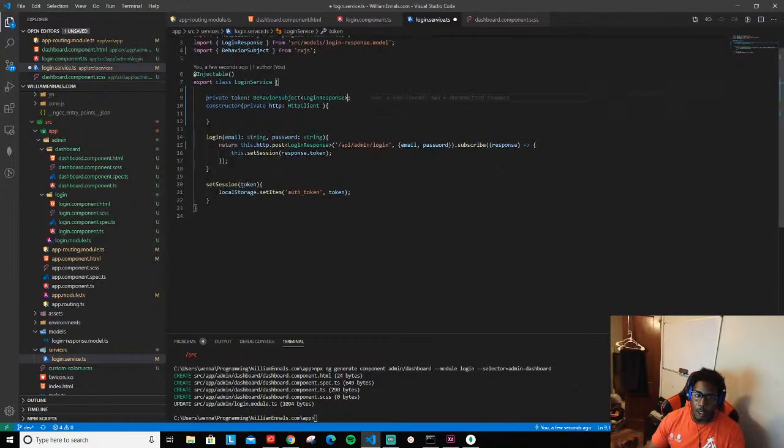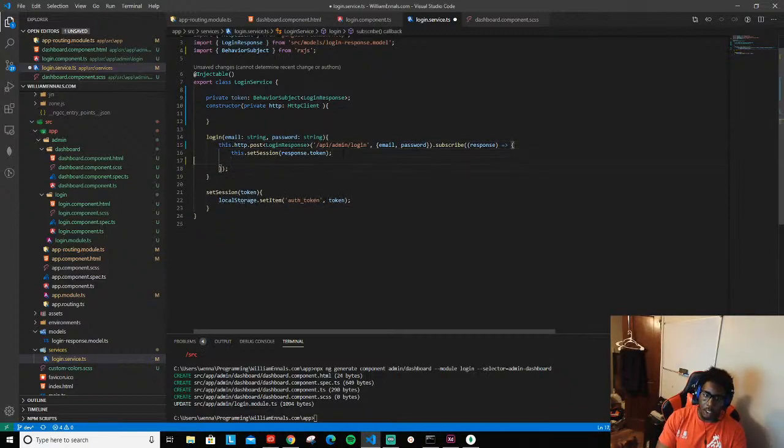Now when I go in here and we log in, I'm not going to return this anymore. I'm going to set this thing up here, and then I'm just going to say this dot token equals, and it can be token ID, whatever you want to do, right?